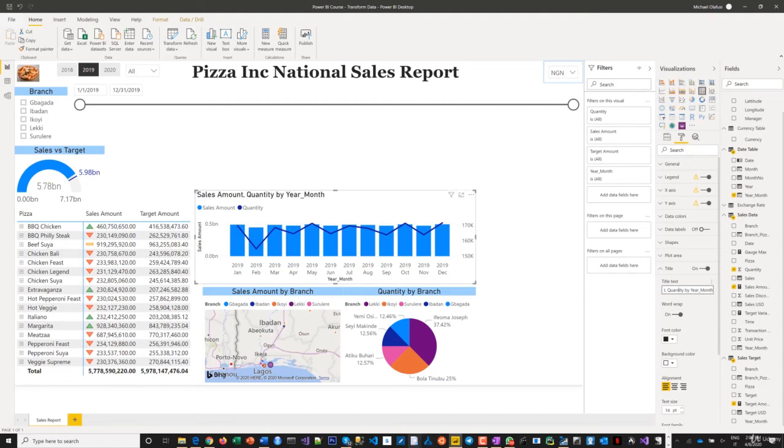I will just say sales amount and quantity by month. Month is better.